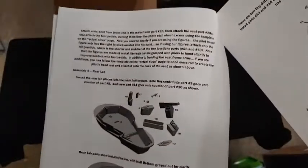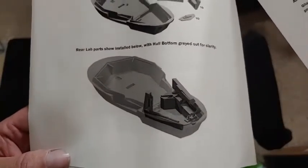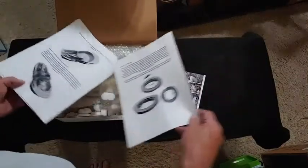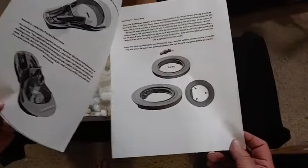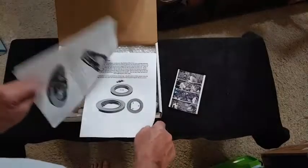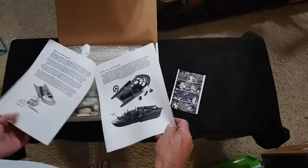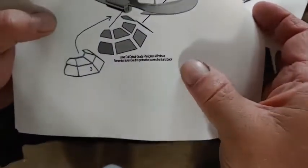Look at this. You just cannot find this. This is not posted anywhere to my knowledge. To me, this is a treasure trove. This is like going to the Smithsonian and finding a lost folder. Install windows in the upper hull. Okay, I want to see this. Laser cut optical plexiglass. Let's hope they're in this kit.